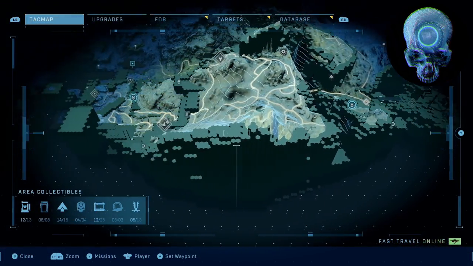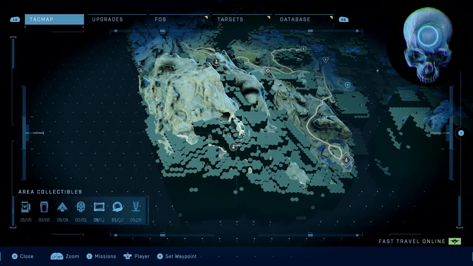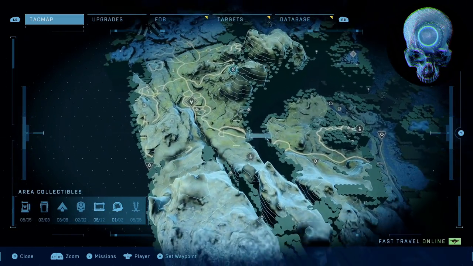Alright, so now that we got those five out of the way, the rest of these are in the open world. You can get these in any order you like, but like I said earlier in the video, this is just the way I got them in my run.